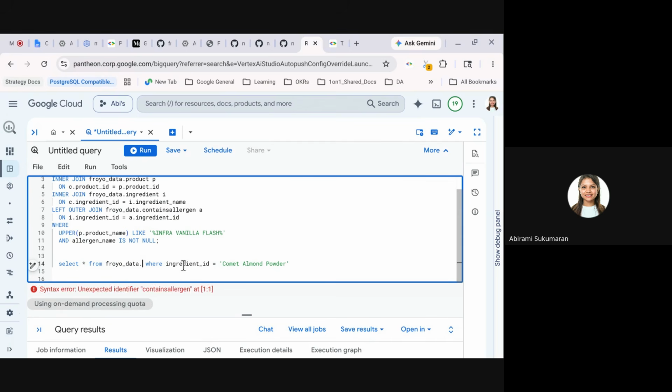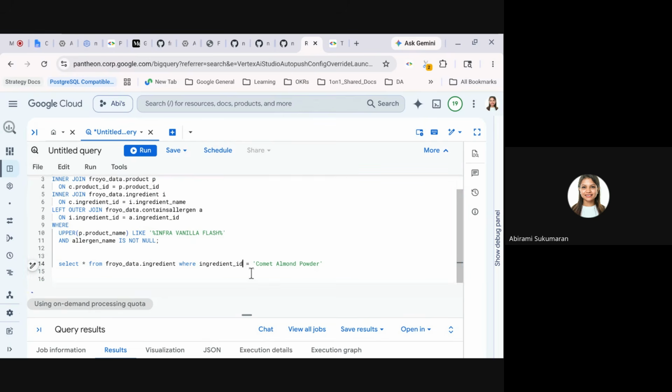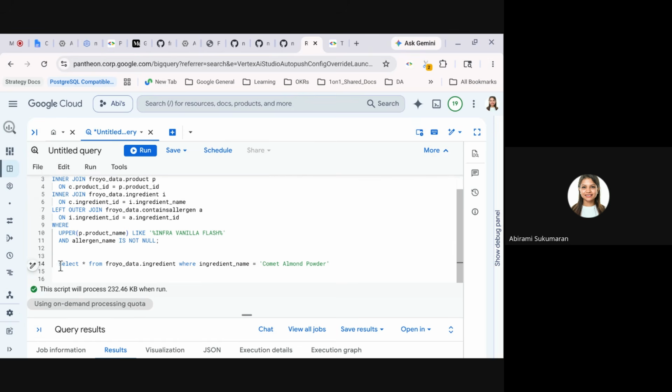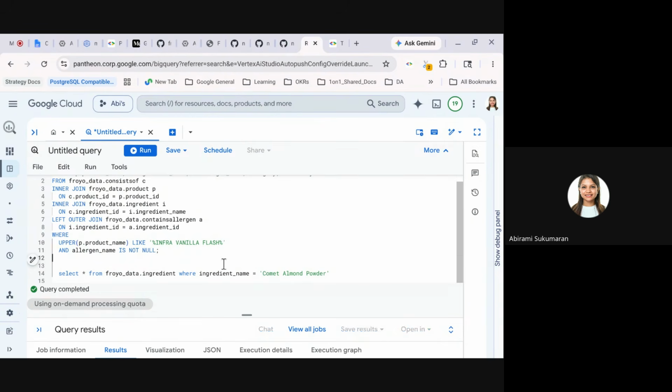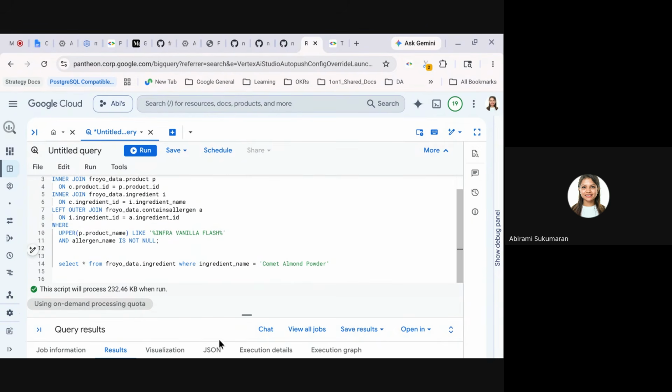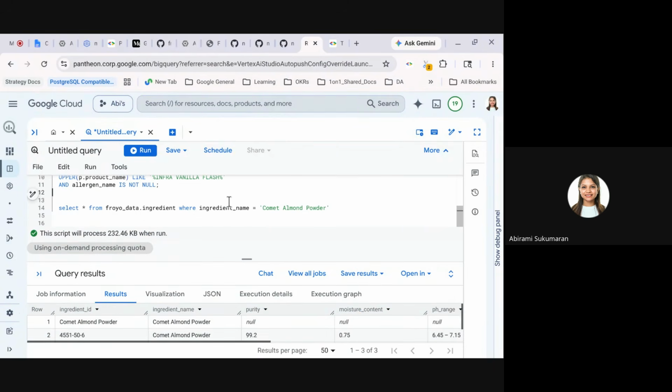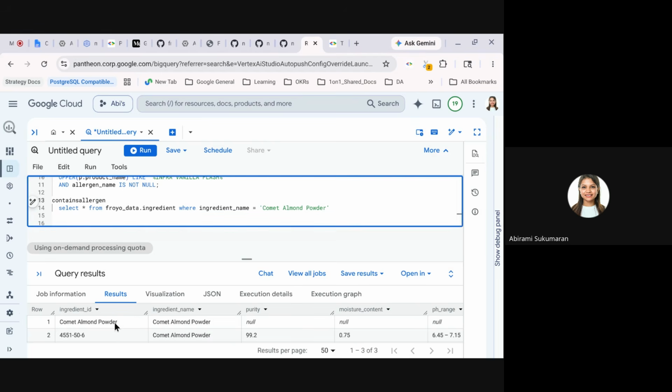What was that? Ingredient. Okay, these are the names we want. Contains allergen.